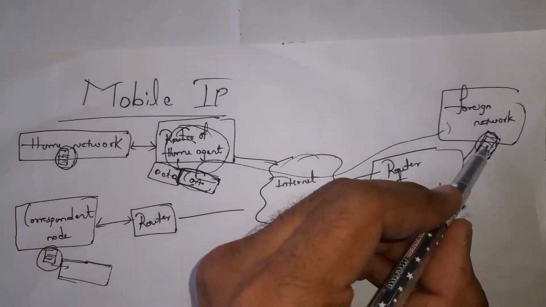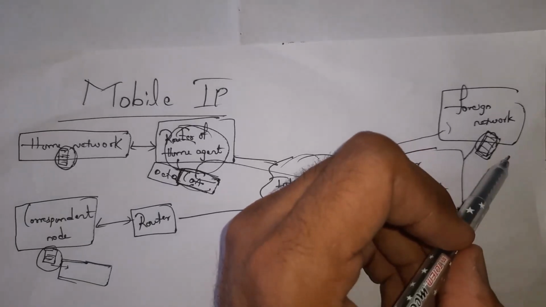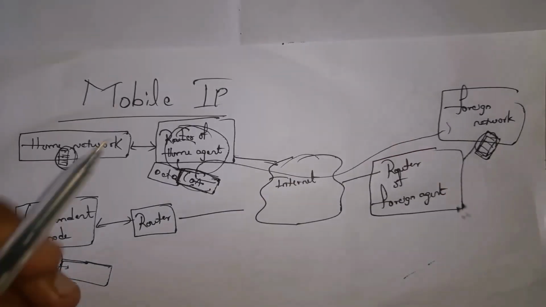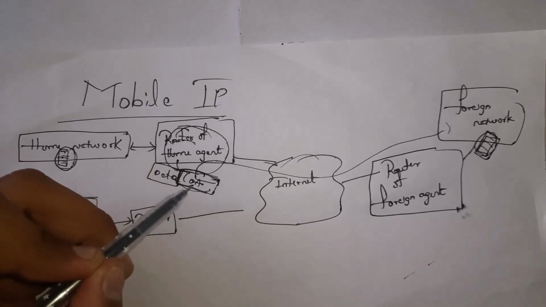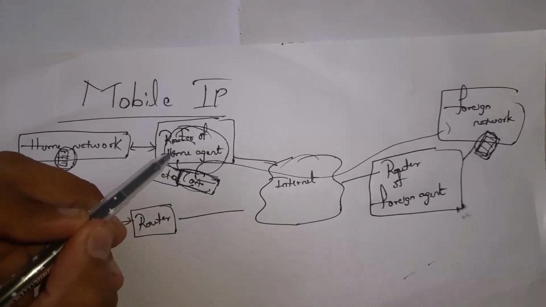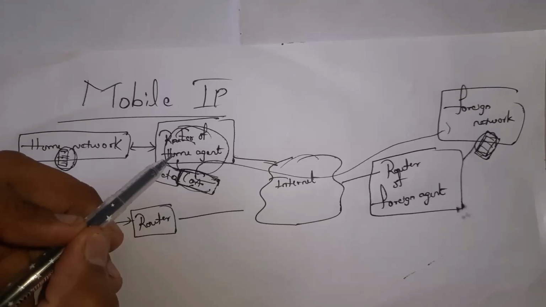Now whenever this mobile receives data, this mobile will remove the care of address until the mobile reaches the data. So care of address is nothing but a temporary address given to mobile when mobile moves to foreign network. And this address is given by the router. So whenever mobile is not present in that network, by using care of address, data will be transferred to the mobile which is present in other network.